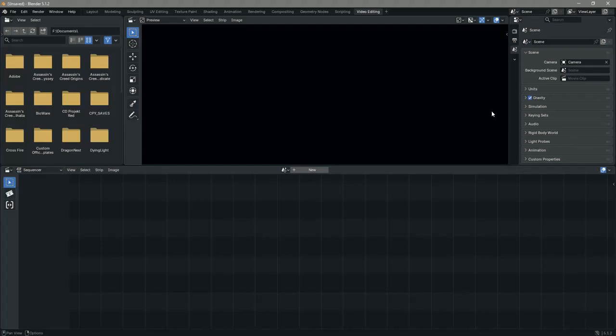To trim your clips, move the playhead to the desired position, press K to cut, and then use the right mouse button to select and delete unwanted sections. If you want to add transitions like a crossfade, select the two clips, press Shift-A, and choose the type of transition. You can adjust the duration by clicking and dragging the ends of the transition in the timeline.